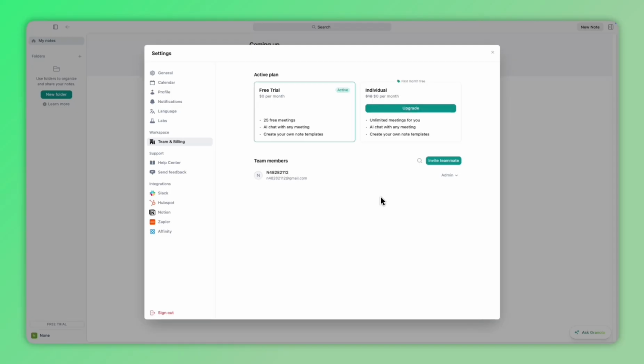So let's just say, for example, you're a freelancer handling multiple clients. You can test the shared folders and transcript features to see if it helps keep you more organized. If you're on a bigger team, the paid plans give you more storage, better collaboration tools, and longer transcripts. And don't worry, it scales with you. So whether you're a solo worker or a company managing dozens of meetings, there's a plan that makes sense. And here's a quick tip. Starting with a free trial now is the smartest move because you can upgrade later once you're sure it's useful for you.